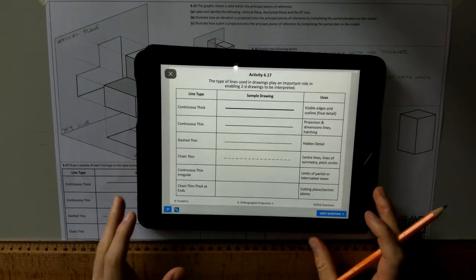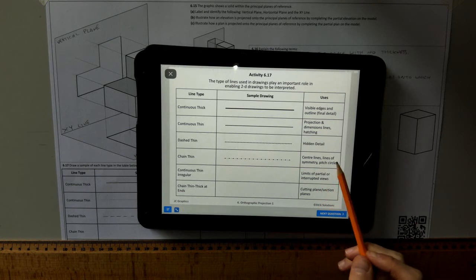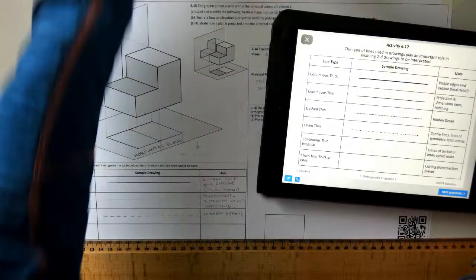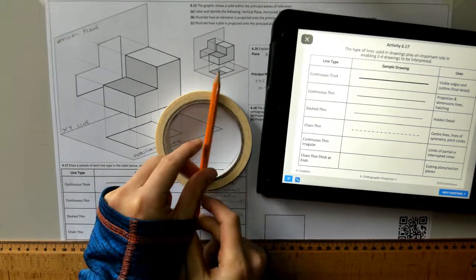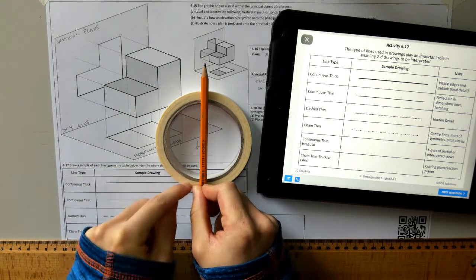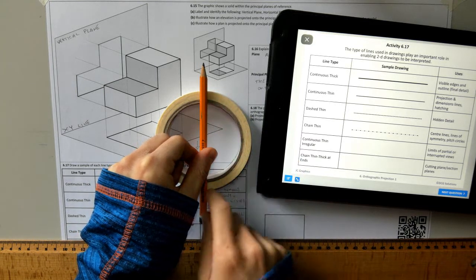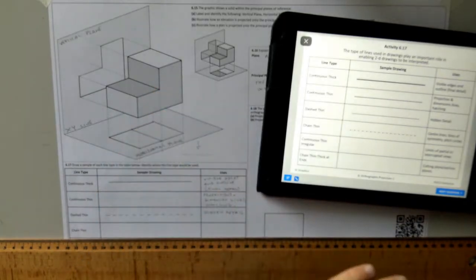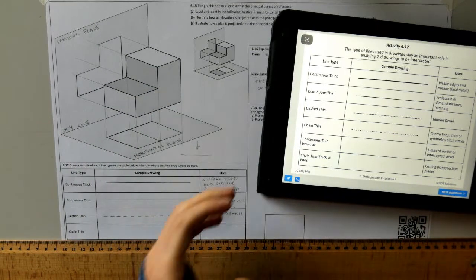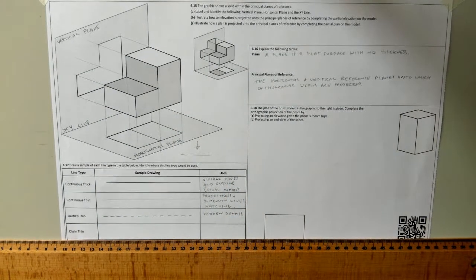After that we have a chain thin line. So that's, for example, if you're drawing the centre line of something, or if you're showing something symmetrical that's the exact same on one side as it is on the other. Like for example, once again the masking tape. If I drew a centre line down there, it's the exact same on both sides. It's a smaller semicircle there, small semicircle there, bigger semicircle there, bigger semicircle there, symmetrical, same on both sides. You probably learned that in primary school as well about symmetry. You can say that a butterfly would be symmetrical as well, its wings, they're the exact same on both sides.